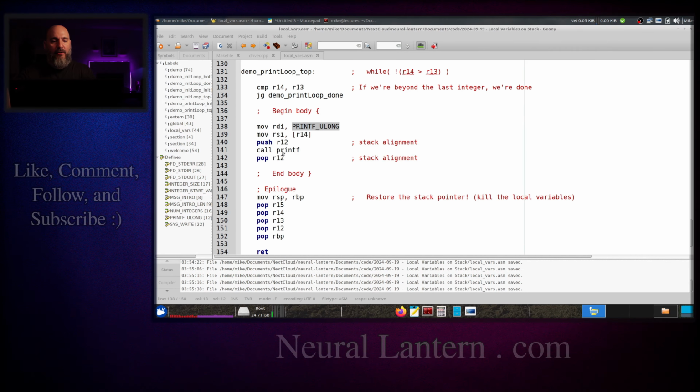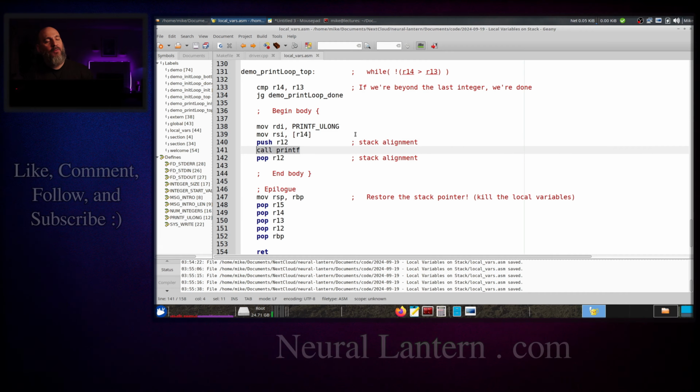Let me search for it and go down a little bit again. So I'm saying the first argument is the format that I want to be printed. The second argument is the actual value. And then I'm going to make a call to printf. Why do I have this weird push and pop pair sitting around printf? So this is not a video about stack alignment in GCC, but basically the GCC libraries expect that your stack is aligned to, I think, 16 bytes. But since we use 8-byte integers, every single time we call a function, we're pushing a return address to the stack, which is 8 bytes.